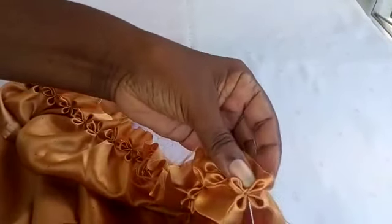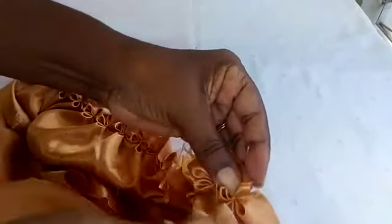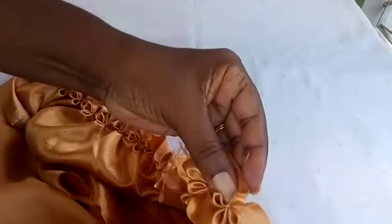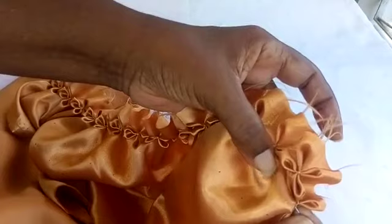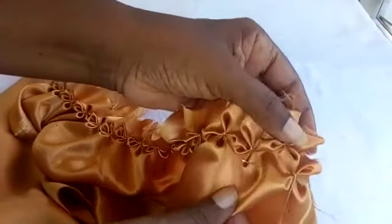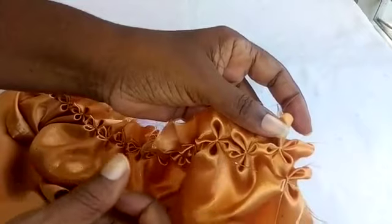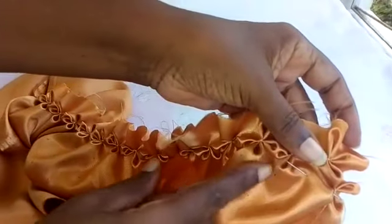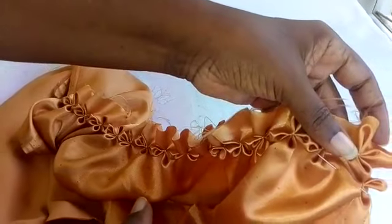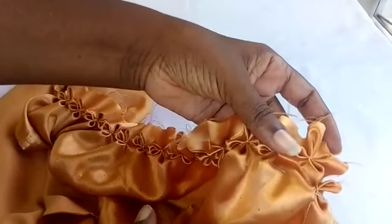All right, I would still sew over that four times, then I push the needle down and go back now to the next dot immediately below that one. Now you have to be careful not to miss any dots, or you're going to have to pick that out, and I can tell you it's not a very easy thing. So we would go this way now, complete that row, and then come back up like we did with the first row, and we would continue that until we're all done.